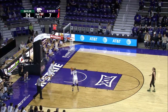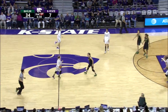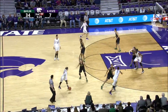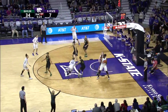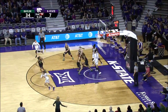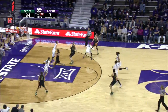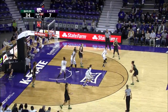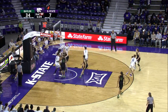The amazing thing about Nina Davis, first team All Big 12 pick as a freshman of the year in the league, the Big 12 player of the year as a sophomore, and she is, what, option 3, maybe 4 on this team right now? I mean, they're not even looking for her to score at the same level as she did in the previous years. Gets the rebound here off another miss of Bree Lewis, and Baylor not stepping off the accelerator. Another talented freshman, Natalie Cho, for the first time, misses a 3.